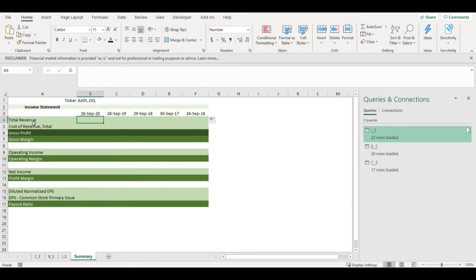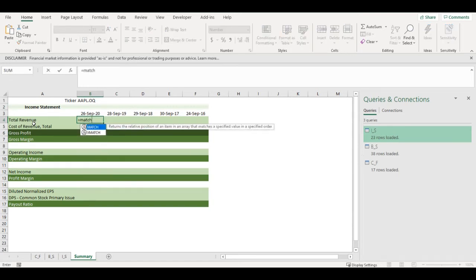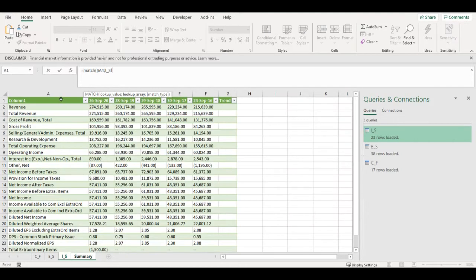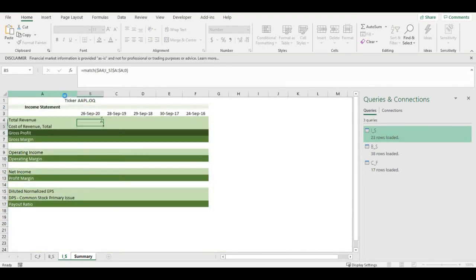I can start to add the data for income statement categories. I will start with total revenue. I will need to find in which row it is. I will fix A because I will copy this formula to the right. I will be looking in column A. Again, I will fix it, and I need an exact match, so it's a 0 value.